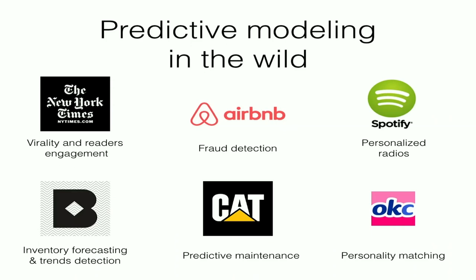Caterpillar is putting sensors in their machines, in their vehicles, and they collect operation data from the vehicles to do predictive maintenance, so to build the statistical models of normal operating devices. And as soon as they detect new stuff that is unlikely according to the statistical model, maybe it's because something is going to break, so you can plan ahead in the future maintenance effort.